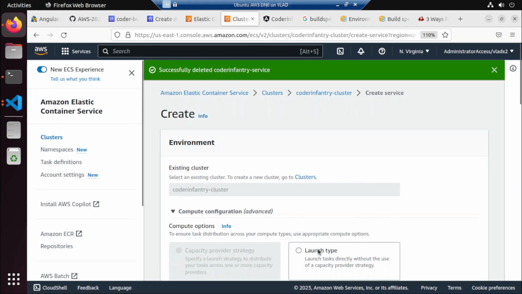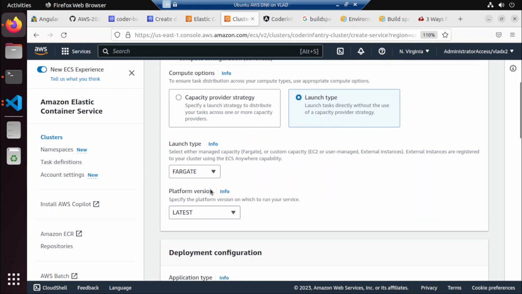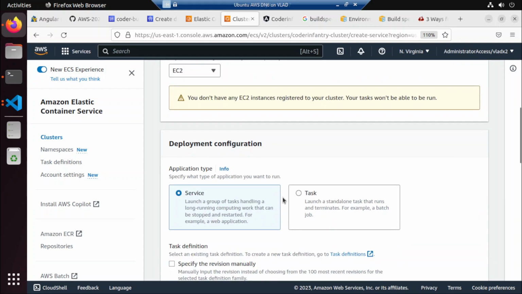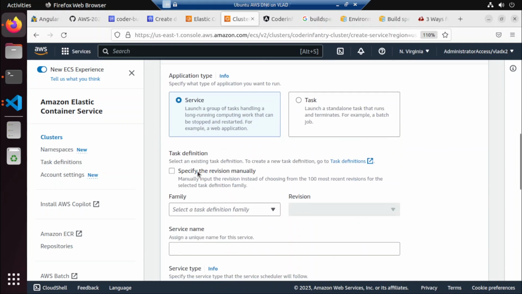Right, so let's create a service. Launch type, Fargate, EC2. You don't have any registered. Yeah, that's a problem. Service, specify manual.